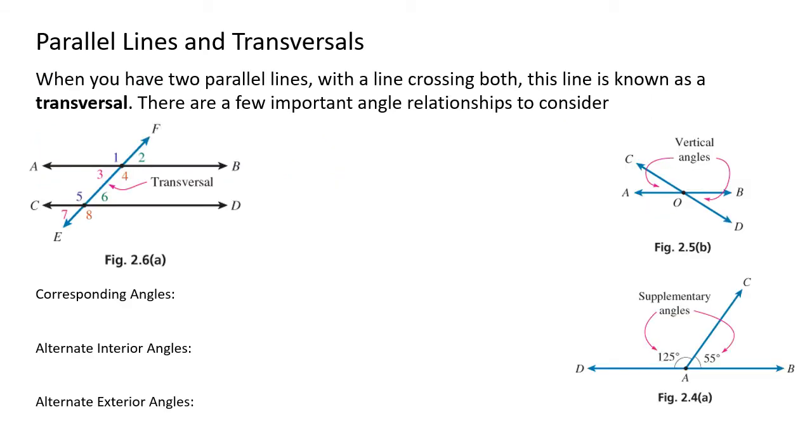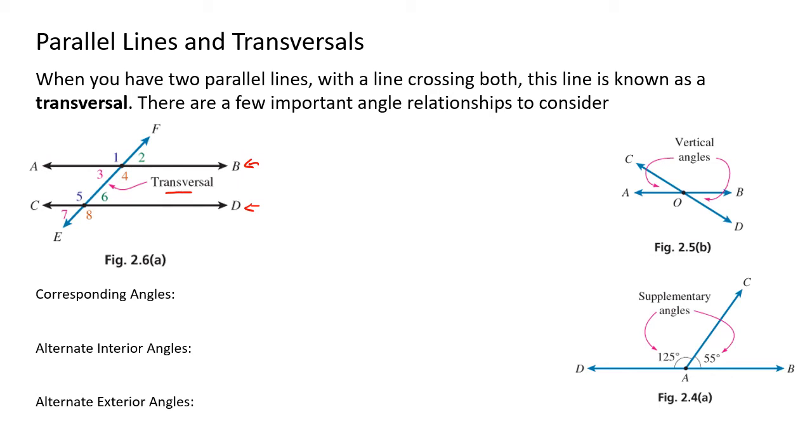So we can take this a step further. Okay, so if we've got 2 parallel lines, in this instance, AB and CD, and we have a line that crosses it. Okay, the line here is EF. That is what's known as a transversal. Okay, and there's a lot of angles here that we can notice are similar.